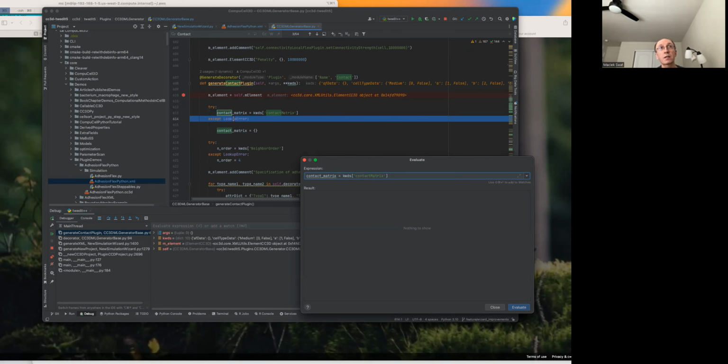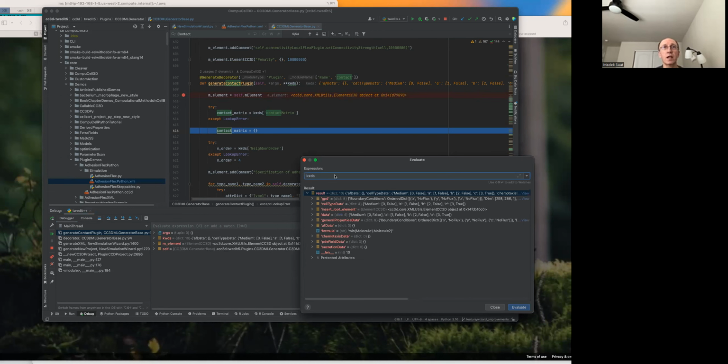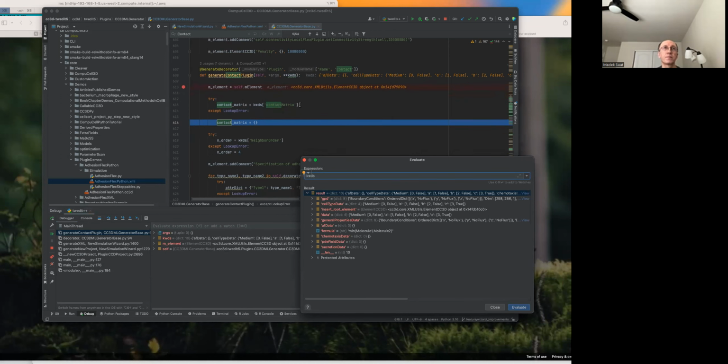It looks like I'm being dropped into the exception handling part because keywords does not have a contact matrix.